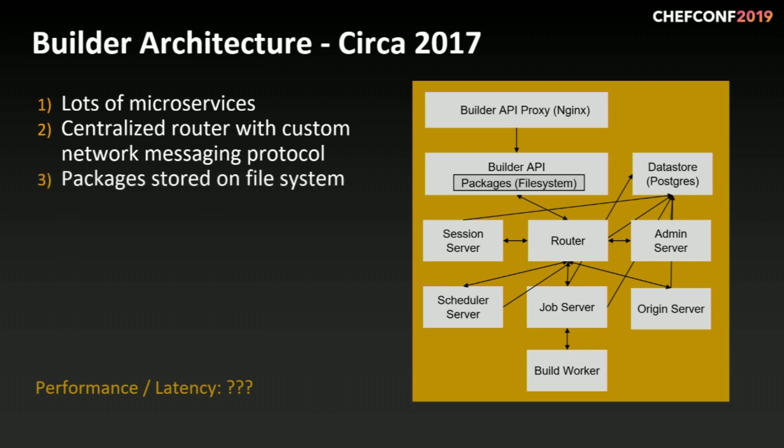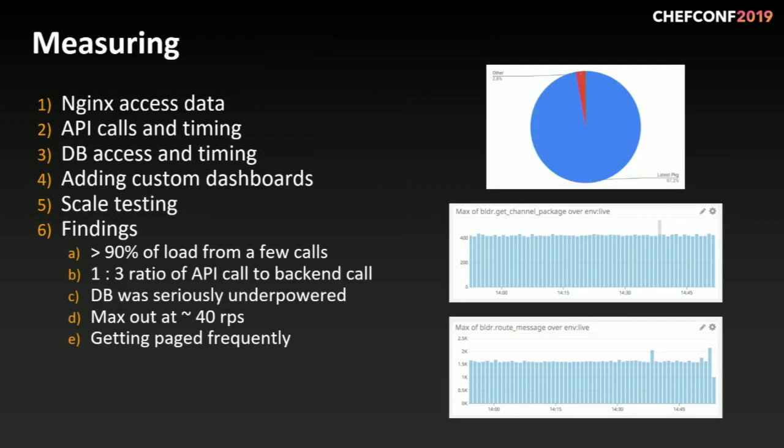And then the third part, this is 2017. This was around the time we were starting to go GA. I think we went GA late in 2017 in the fall. So part of this was early, and part of this went through GA, where we were storing all the packages on the file system itself, which was kind of an issue because we couldn't scale out any of the API nodes early on because of that package dependency. And so it was a single node API. And at that point, we just didn't know, in terms of the performance and latency for these services, what was happening there. We just had very little knowledge at that time.